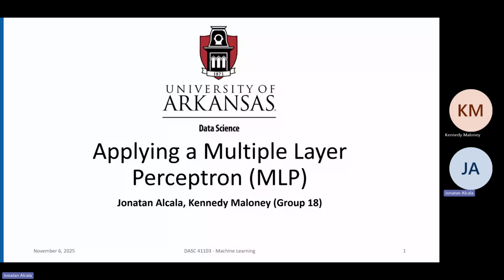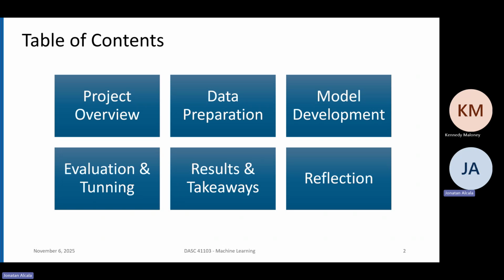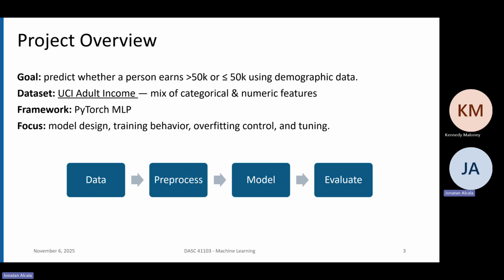Okay. Hi, everyone. My name is Jonathan Alcala, and along with Kennedy, we'll be presenting our project titled Applying a Multiple Layer Perceptron, or MLP. Here's a quick overview of what we'll cover. We'll start with the project overview, then go through data preparation, model development, and evaluation and tuning. Finally, we'll wrap up with the results and takeaways, as well as a reflection covering key topics.